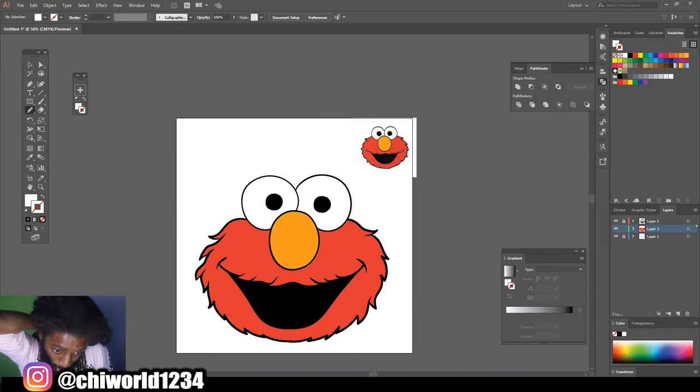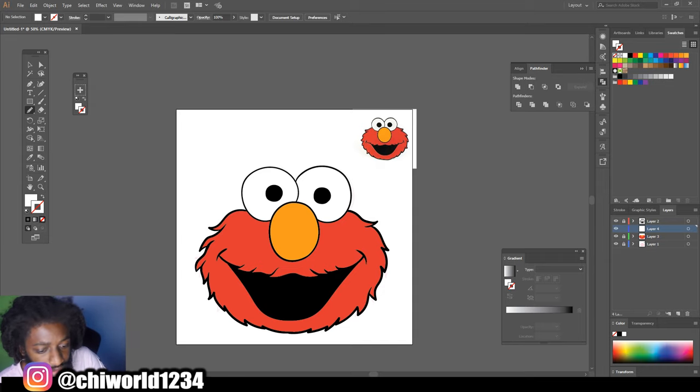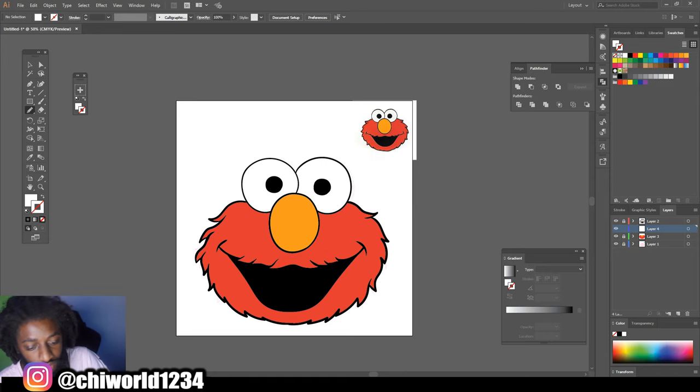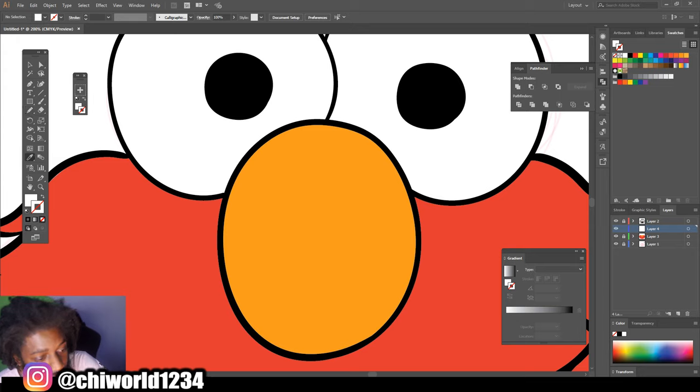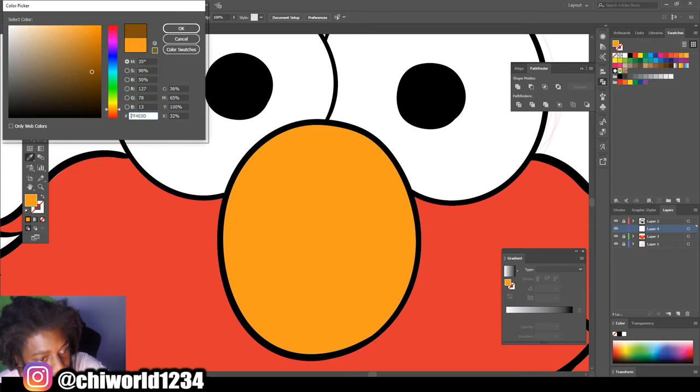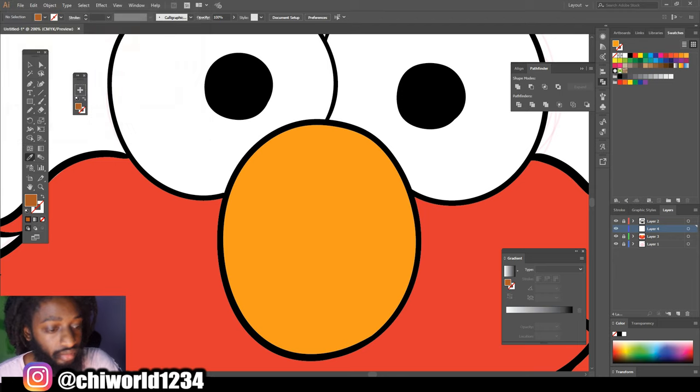Now we got that boy, Tigami Elmo. Look, I'm gonna create a new layer right above that, and we're gonna do like a shadow. You know what I'm saying? Let me see how I'm gonna do it. I might do a shadow coming from this side. Yeah, that's what we're gonna do. So let's go ahead and do that. Bring this color down some, blend it in a little bit. Okay, cool.